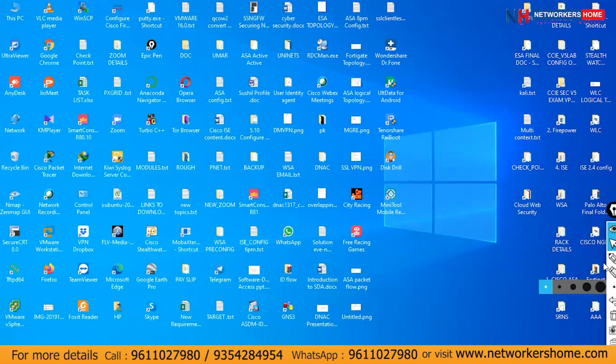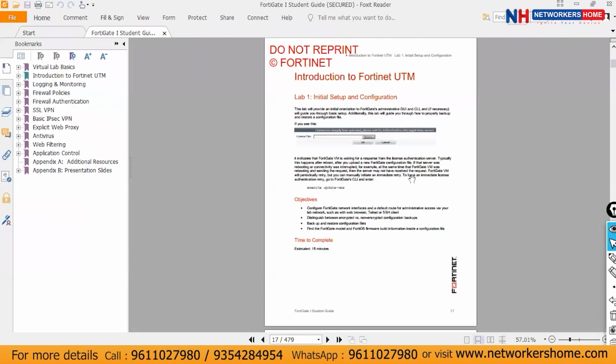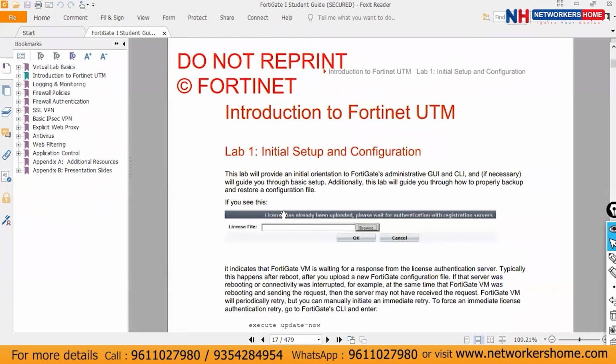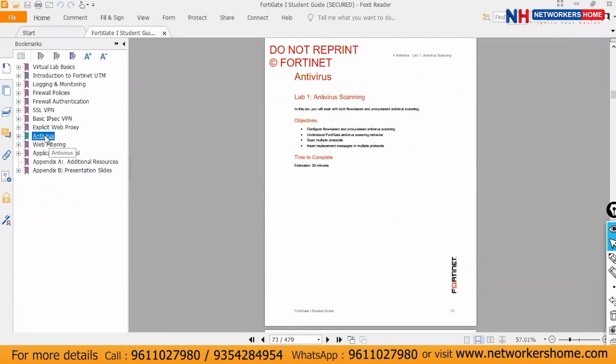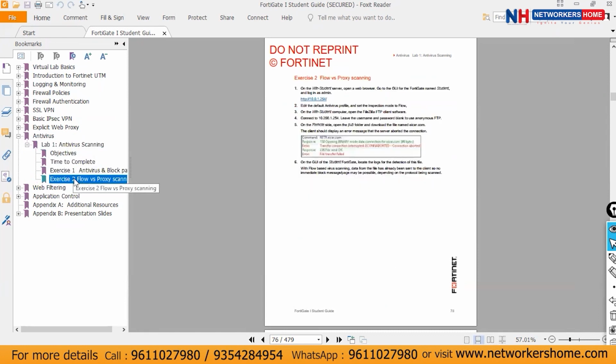Generally I don't share it, as it's not for sharing. Anyways, I'll share this document. Follow this: how antivirus filtering is to be done, and with a lab, how it is represented, everything is given here.